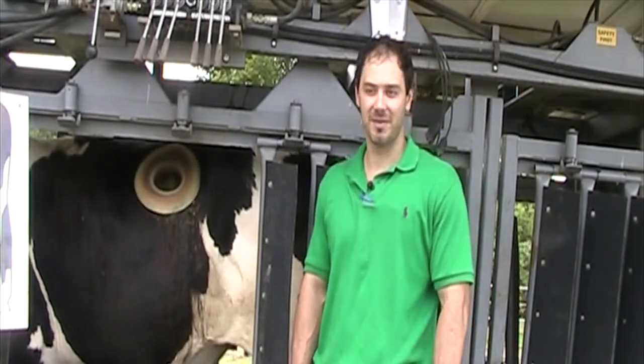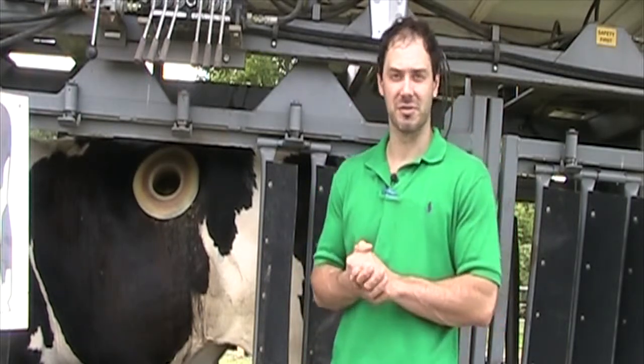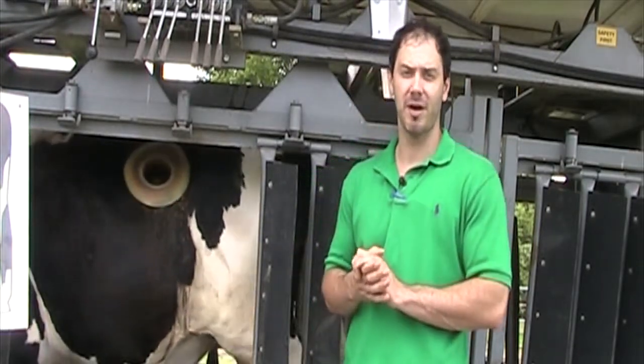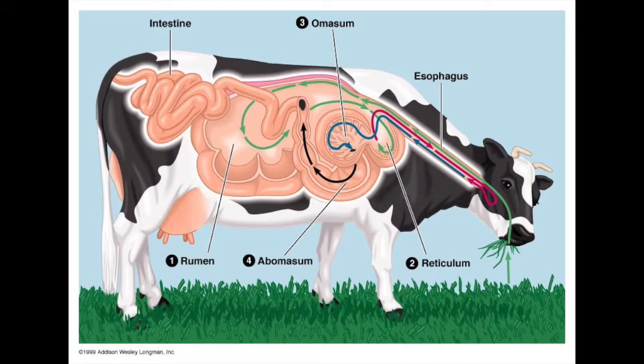So what makes a cow a cow? Actually, it's the cow's stomachs. Many believe that a cow has four stomachs, but in reality they actually have one stomach that is in four parts: the reticulum, the rumen, the abomasum, and the omasum. When cows ingest feed, it comes into their mouth where they chew on it and break it down a little bit, then proceeds down the esophagus into a large vat called the rumen. It then circulates through the reticulum, then on through the omasum, and finally into the fourth part — what we call the true stomach — which is the abomasum. This stomach is most similar to the human stomach, and then it proceeds out to the small intestine and acts just like the human digestive system from that point on. But the rumen is the most important part and it's really what makes a cow a cow.